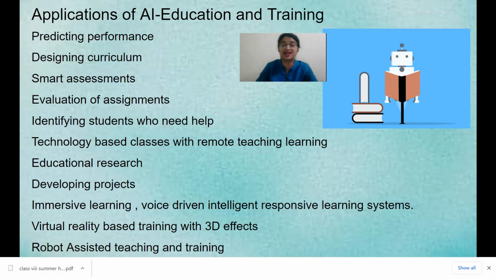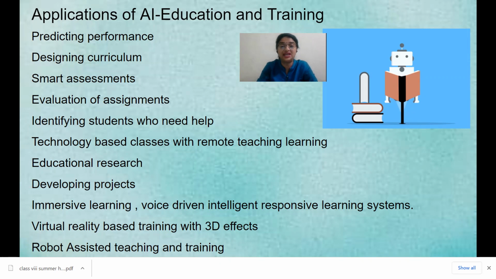I'm not saying that other areas cannot be used, but this is a very important field. So we are starting off with this one. There is a huge field with tremendous scope, especially in the 21st century, wherein all the curriculums and syllabi of different boards are concentrating on education that should be very immersive, very exploratory, and very interesting for the children. And it focuses on the 21st century skills.